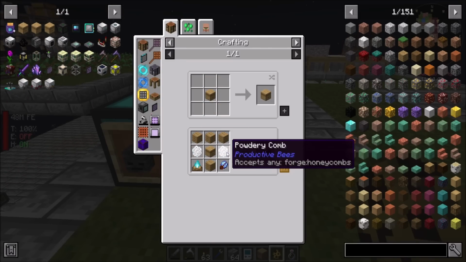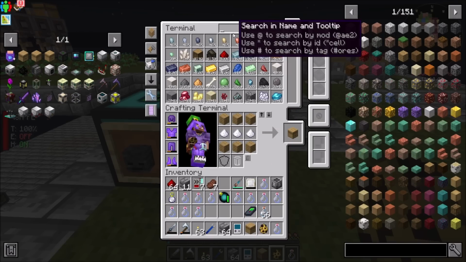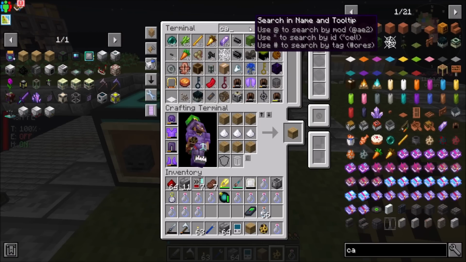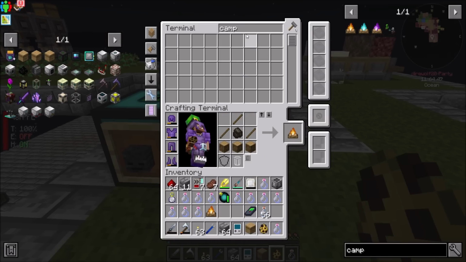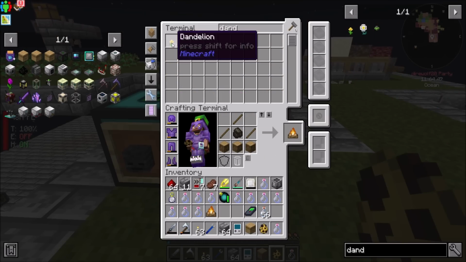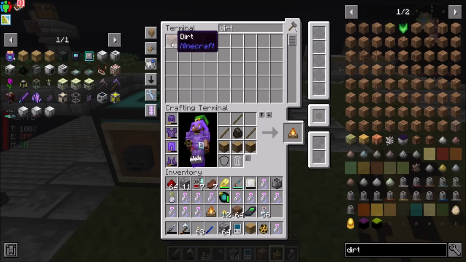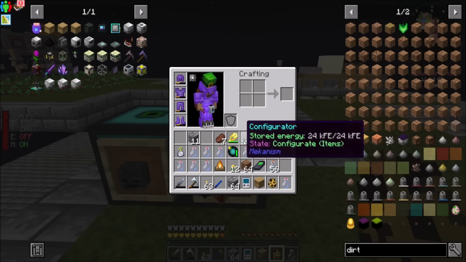Now, the bummer of advanced beehives is that they need sugarcomb or some honeycomb of some kind, right? And we don't have any of those yet, so we're gonna have to get the regular beehive with the campfire going on. And then we'll go ahead and do some other stuff. So while we're at it, let's get some dandelions for you. Let's get some dirt so that you can have some things. And that should be a good start. So let's jump in there.